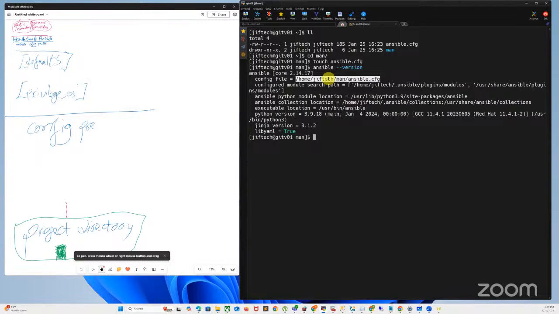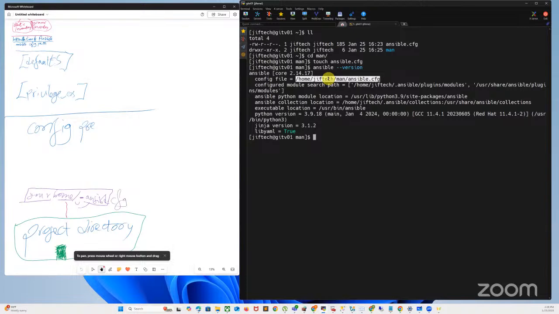The second level, which is inside your home directory, your home slash dot, which is a hidden file, dot ansible.cfg.